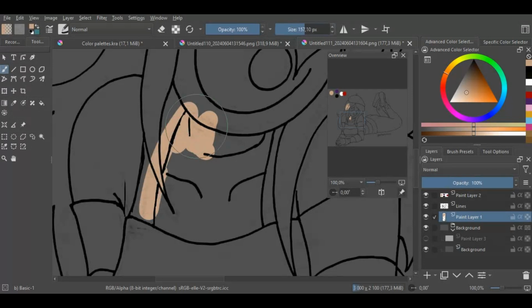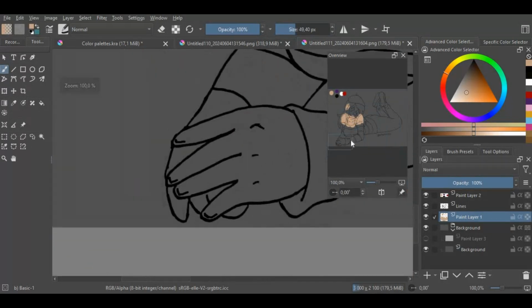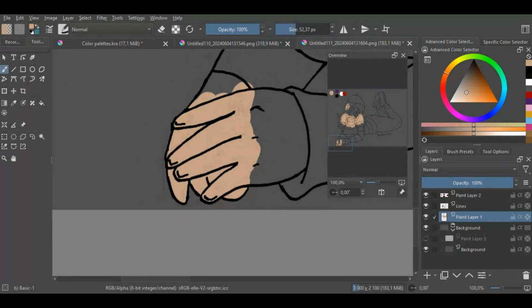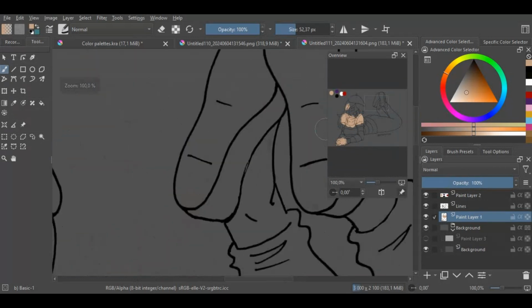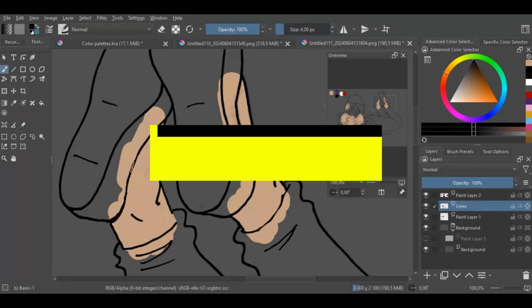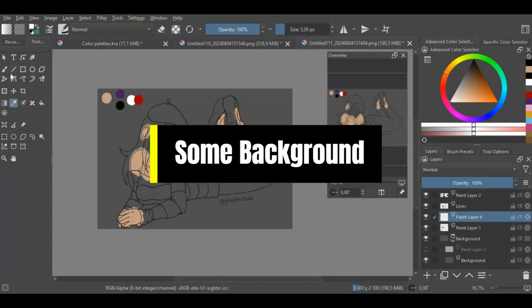I am your host, Ghost, and I will be giving you commentary on this current speeddraw of yet another clown. So sit back, relax, and allow me to ramble on about my thoughts and some background about this clown. Next one in the clown collection. Anyway, let's get into some history. Or some background. It's rather background.